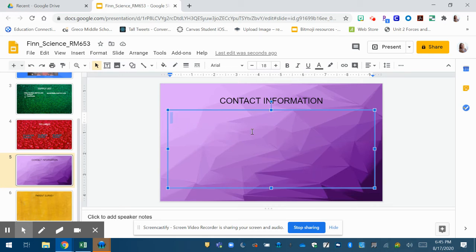When and how can your students reach you? All right. So you're going to have on there your email, if you're using Google Voice, your text.